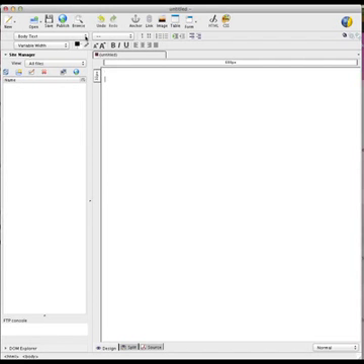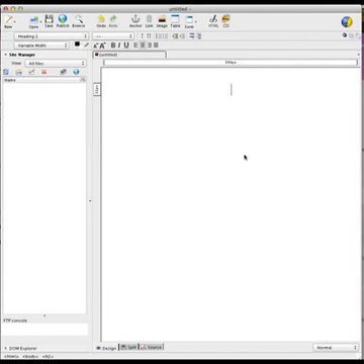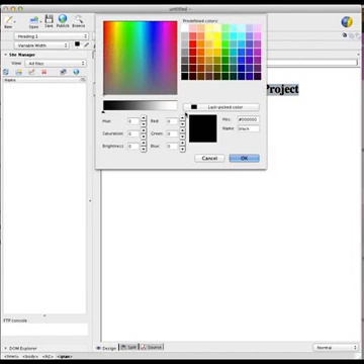So I'm going to put a header in here like I usually do. I'll center it, give it a color. Red is fine. Alright, obviously my color didn't catch, but I can always go back and highlight it, and I guess I forgot to say OK, and there we go.